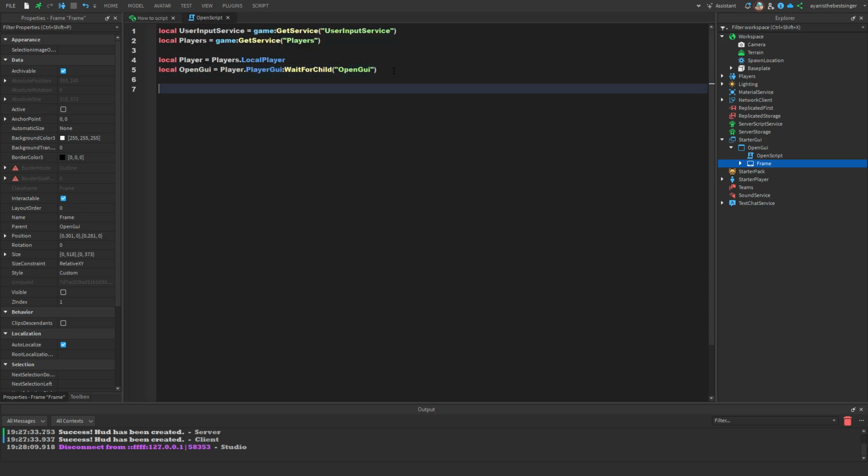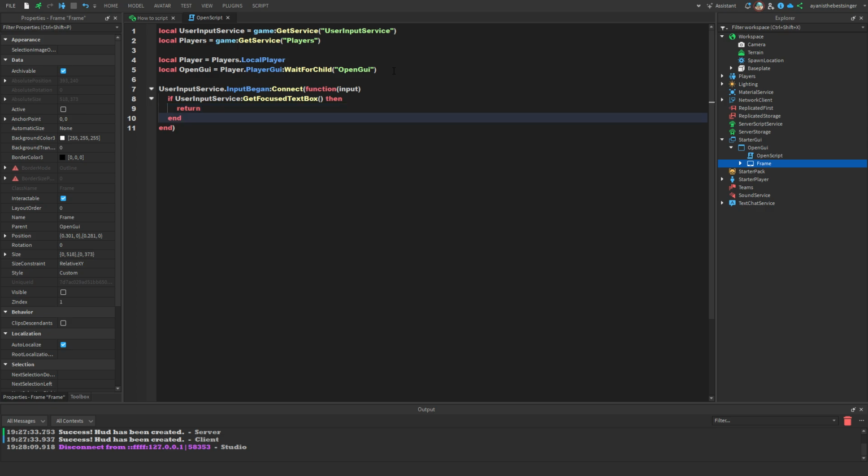Anyways, let's write UserInputService.InputBegan colon Connect function, and they're gonna pass through an argument which is input. And then now I'm gonna write an if statement. So if UserInputService colon GetFocusedTextBox, then I'm gonna write return.